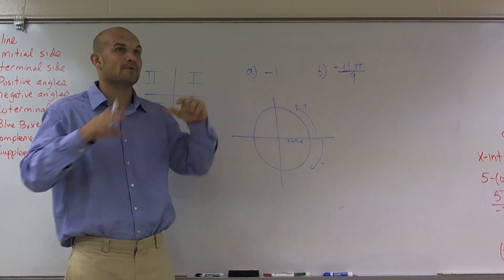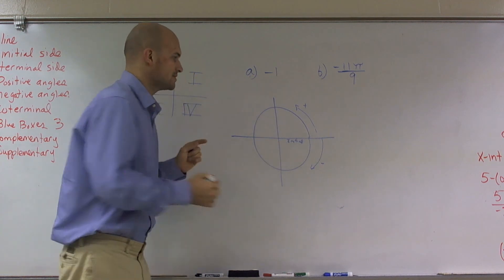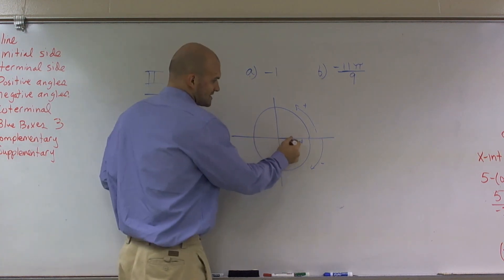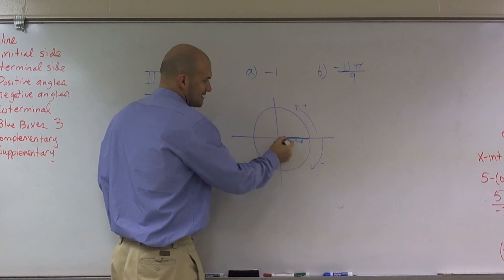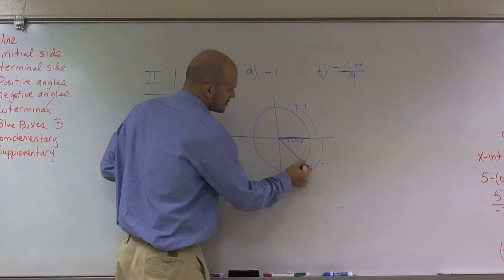Then it says negative 1. Remember, negative 1 is going to tell us that's how many radians we're going to be moving. So remember, what I'm simply going to do is I'm going to take one radian, which is my radius, and I'm going to kind of wrap it around out here. So I'm roughly getting to this point. So I could say, here's my angle from here.